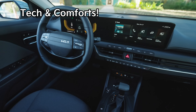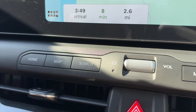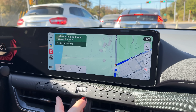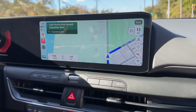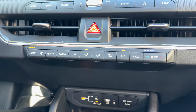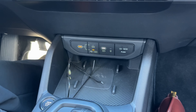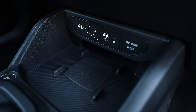One thing the K4 does really well is the emphasis on tech that people actually want, and it's really easy to use. That comes down to real physical buttons that are super accessible. The map function is one of the better ones — this car doesn't have built-in navigation, but when you press map it brings up your phone, so it's super easy to navigate on the fly without digging through menus. The buttons are tuned to work with your smartphone. Down below, the climate controls are ergonomic and easy to use, and there's also a wireless phone charger.